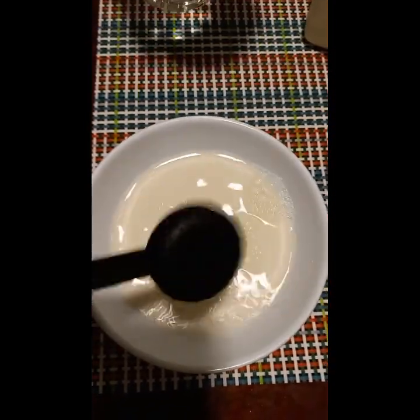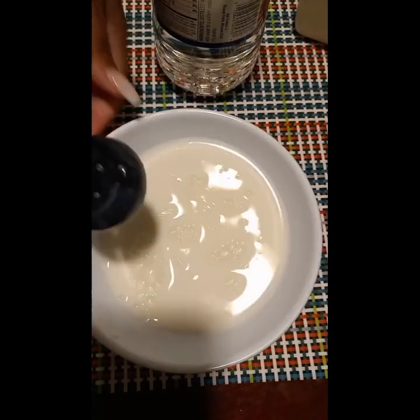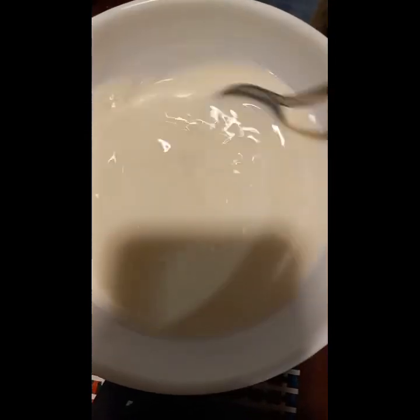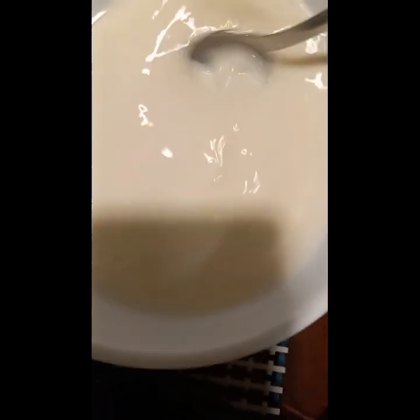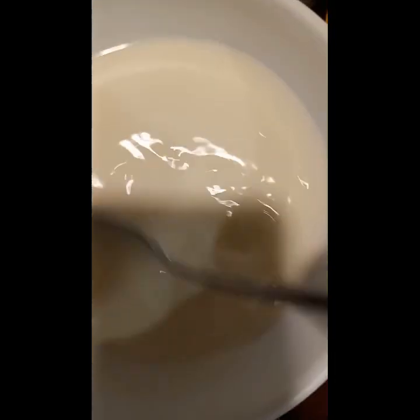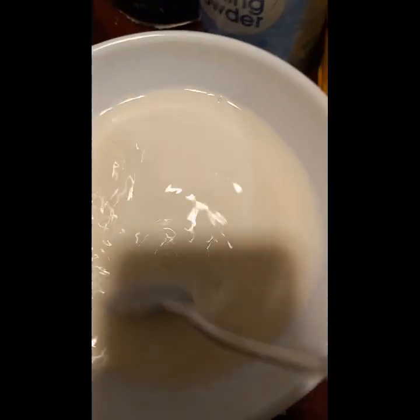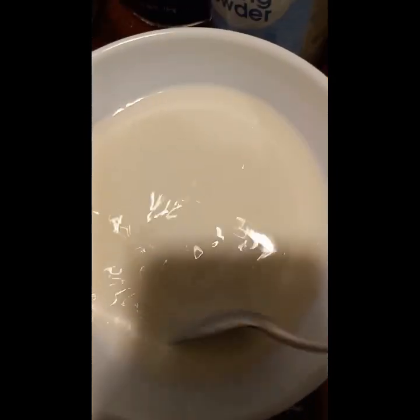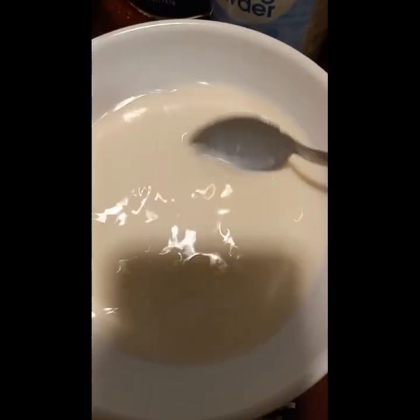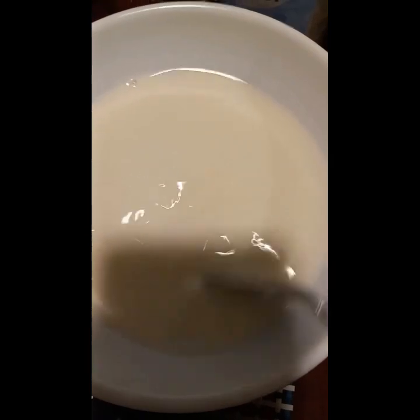Okay, put it in, mix it. You let it literally sit for like 5 minutes, and then you have buttermilk. Yeah, so this is our buttermilk. You can't really tell, but it's a little bit. It's buttermilk, y'all. We did one cup of whole milk and one tablespoon of white distilled vinegar. So we can do our flapjack bread.